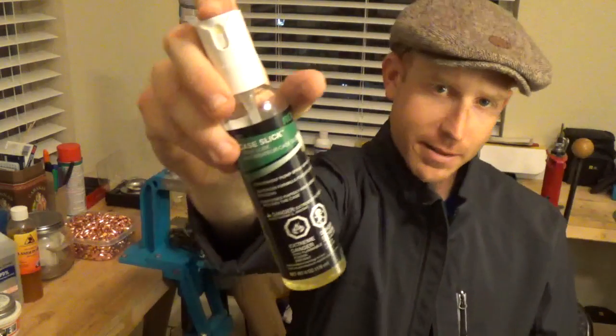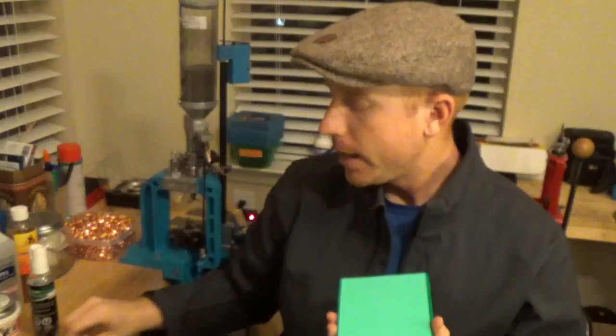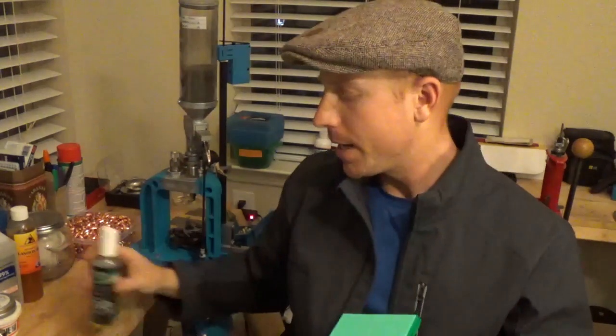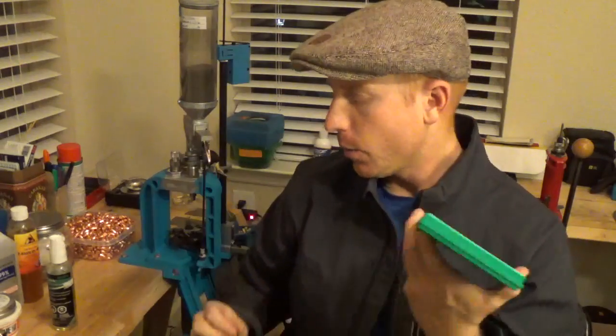Something you're going to see a lot of in your local gun stores and online is a product like this RCBS Case Slick, which is a really sticky, oily spray that's meant to be used with one of these. This is a case lube pad or grease pad. It's got a couple different names, and the way it works is you spritz the case slick on the pad, let it set for a minute, and then grab a small handful of cases and roll them on the pad.